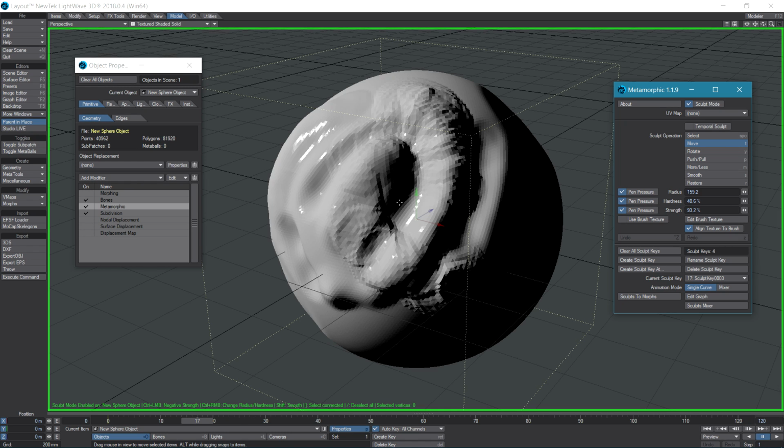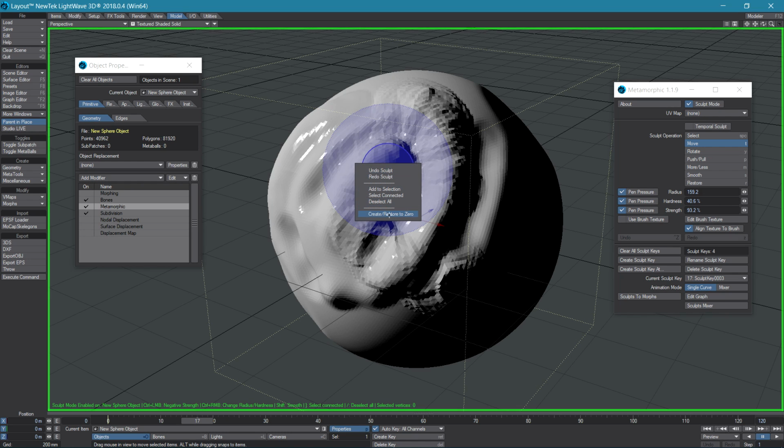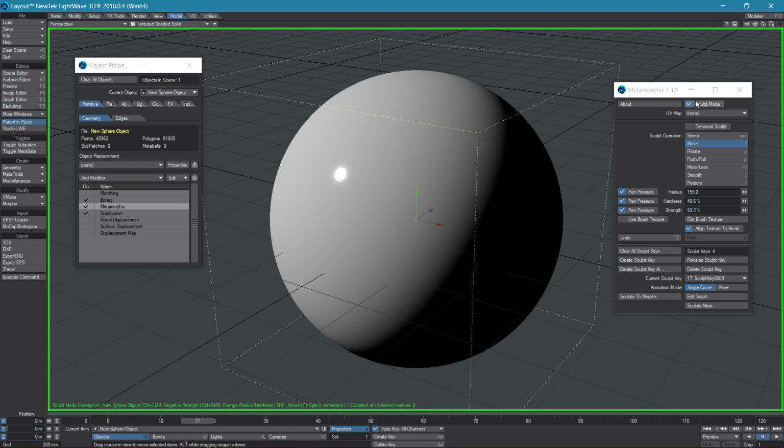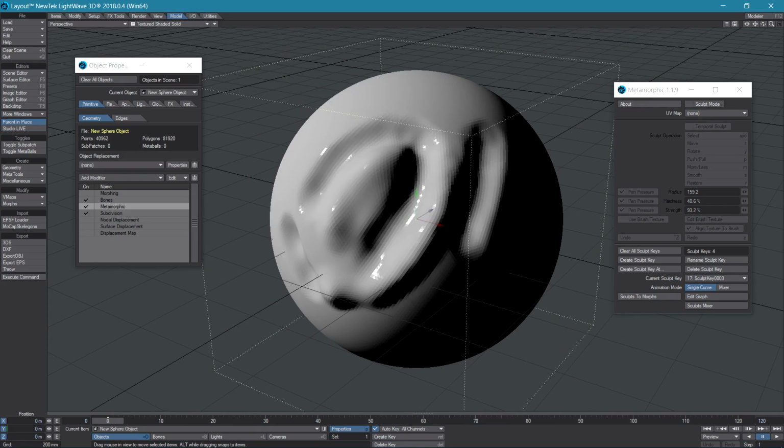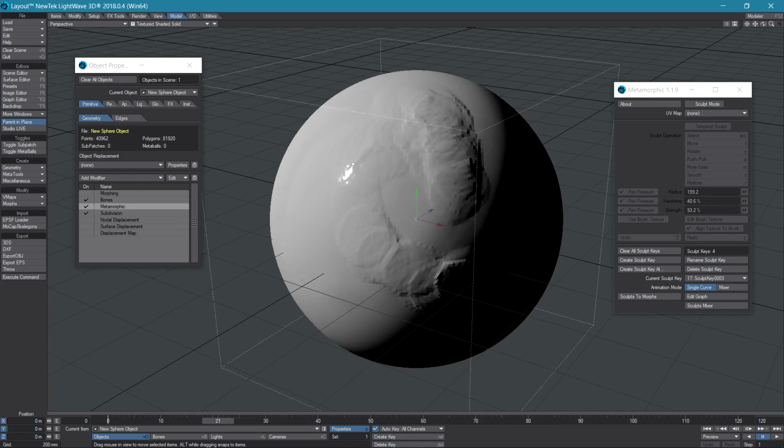But if you wish to create a zero keyframe, you just have to right click and select create and restore to zero. Then it will zero out the values, as you can see.